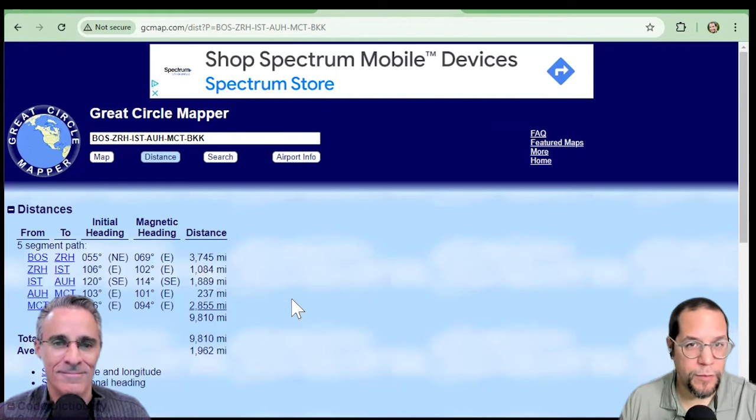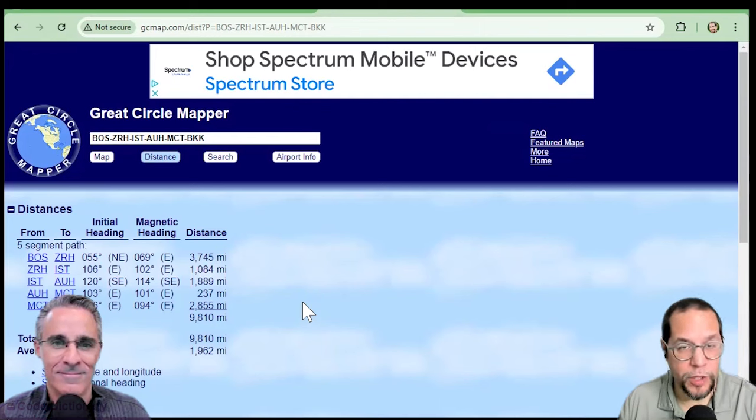This is what you've got to do if you want to book one of these complicated stopovers, though. You're going to have to hunt and peck a little bit and search out your individual segments, write down the information, and then call Air Canada Aeroplan in order to book over the phone.